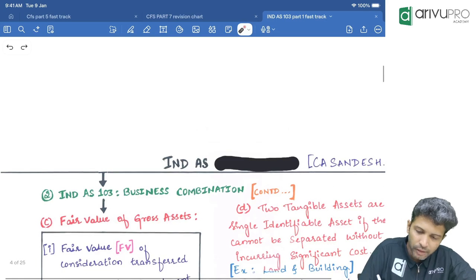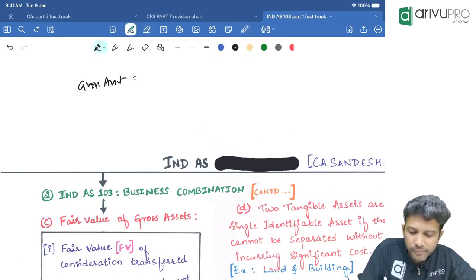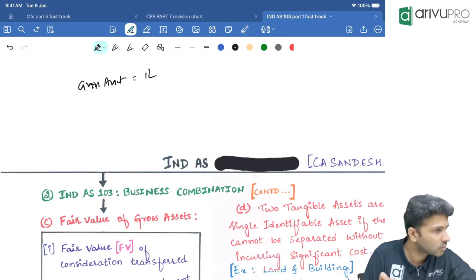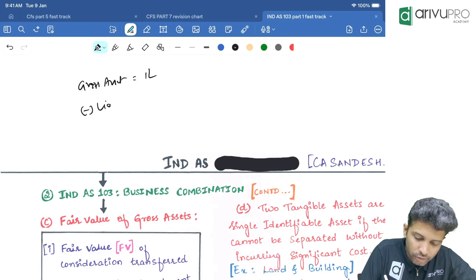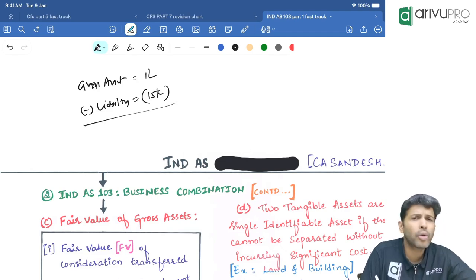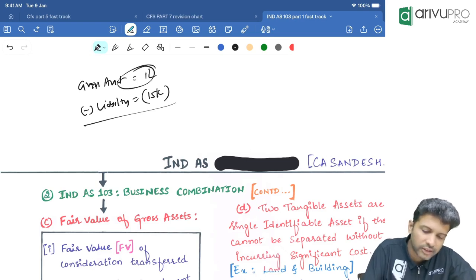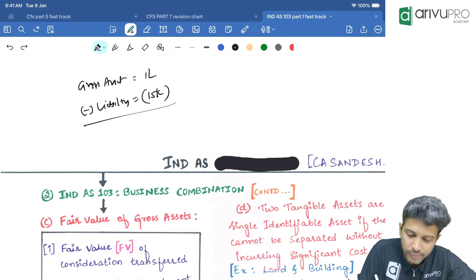Okay. Now, if gross asset is 1 lakh, and from this you reduce liability, let's say liability is 15,000, how do you get net assets? First of all, asset minus liability. If the total asset is 1 lakh and total liability is 15,000, net assets is 85,000.